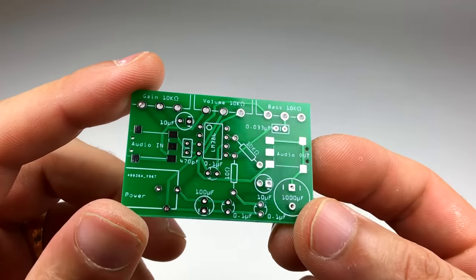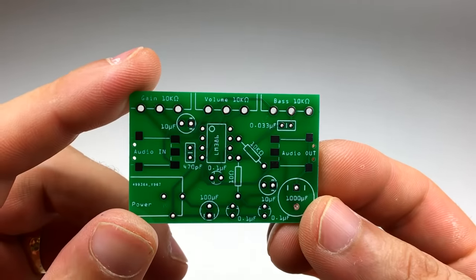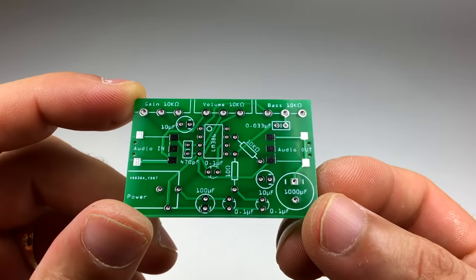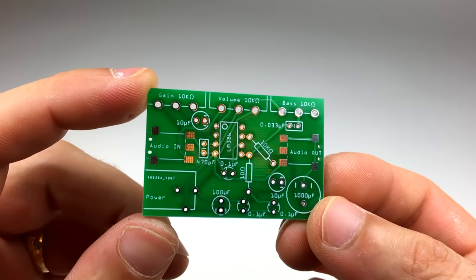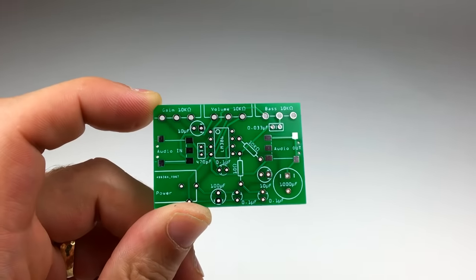Getting your PCB manufactured by a made-to-order service like EasyEDA is really convenient. For the price, it's not really worth it to etch PCBs at home. It's messy and the chemicals are toxic too. Hopefully these two videos will help you convert your prototype circuit into a fully functional PCB.